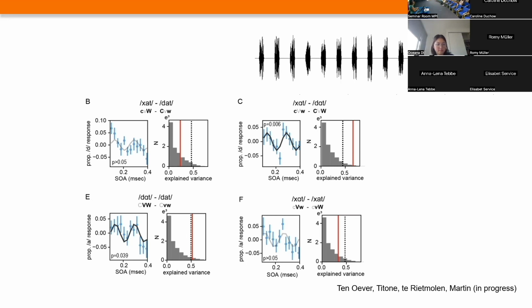I was wondering, you use 2 words or 4 words, so it's a small vocabulary. How do you think it's going to scale to a more real life situation, with a bigger vocabulary? Let me think. In the corpus study we did, with this computational model, we looked at the temporal difference and the predictability, and whether the model can predict those differences, and we could to some extent. So in that sense, that scales.